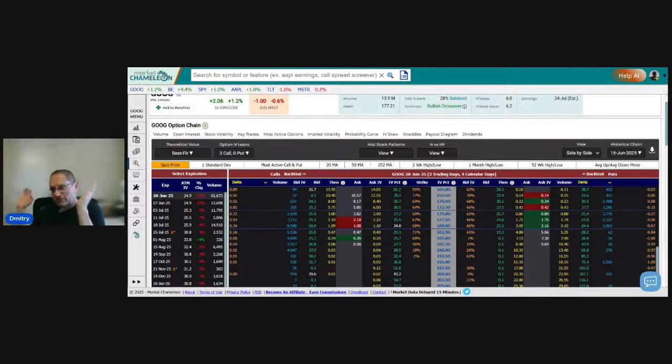Okay, so if we go up $1 and the option doesn't experience any decay, right? Because if you wait a day, 2 days, this option will decay. But if right now, the stock goes up $1 and the implied volatility stays the same as it is now, then this option will increase by 18 cents. If the stock goes down by $1, then this option is expected to decrease by 18 cents. So we're going from, let's say, 48 cents to 30 cents if it goes down $1.